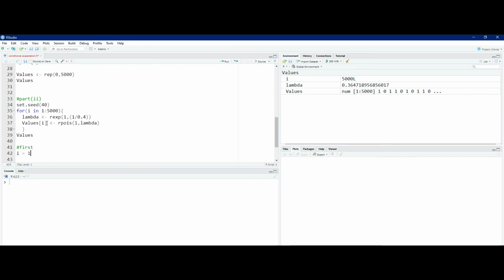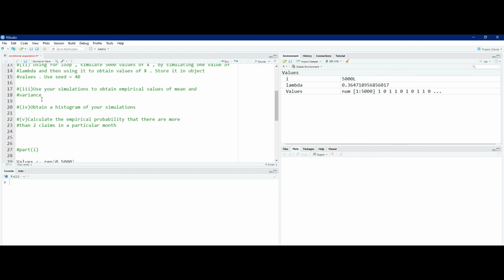So the first value of values would be rpois(1, lambda), and then the second value would come next. So the first value which we get by running the loop is saved into the first value of values, and then the second into the second value. That's why we are writing this bracket i. This means save this value. Alright, so I hope this is clear now.